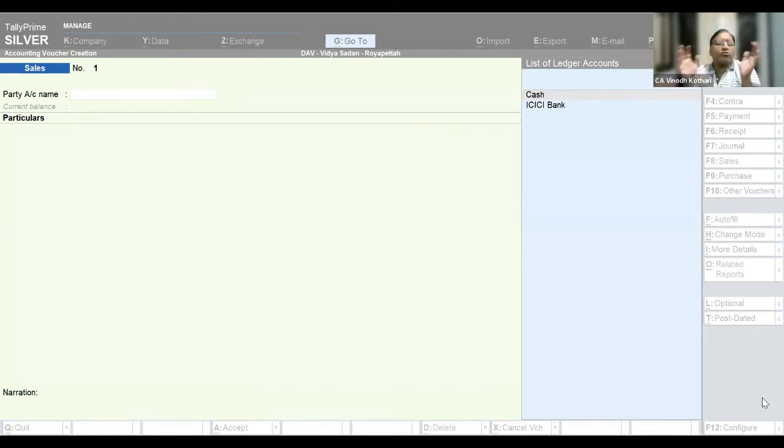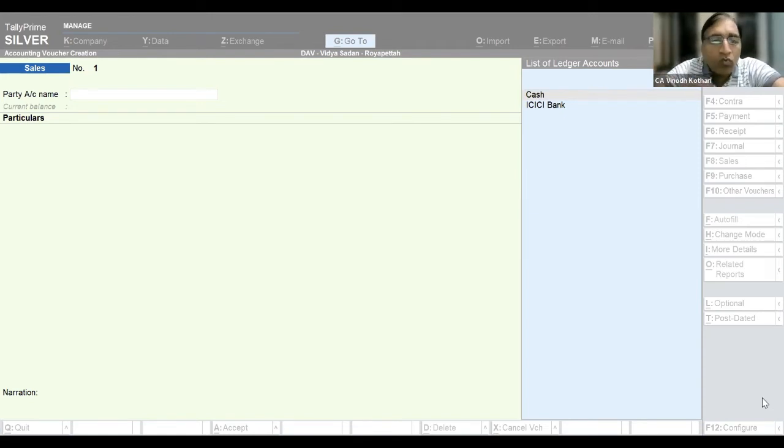See, if you're an accounts student, whenever you go to a shop outside, try to understand practically what people are giving to you. What is this voucher? What are the details mentioned in the voucher? Company name is mentioned, company address is mentioned, GST number is mentioned, this detail, that detail. Try to understand that, then only can you learn practically.